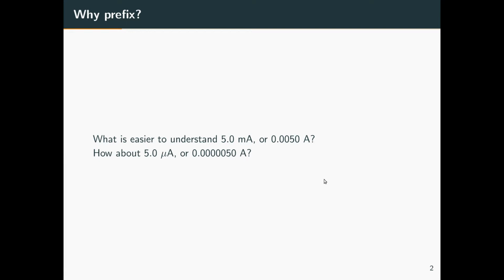So why prefix? Well, the metric prefix system, or the engineering notation, is a very concise, very minimalistic data representation for magnitude and precision. So if we notice here, I have a statement that says 5.0 milliamps. This decimal 0 infers a precision of 1 decimal place, and this milli infers the magnitude. So we can see that this is much easier to read than this. And when we get into even smaller numbers or much larger numbers, we can see that we're quite thankful to have this type of representation instead of this type.